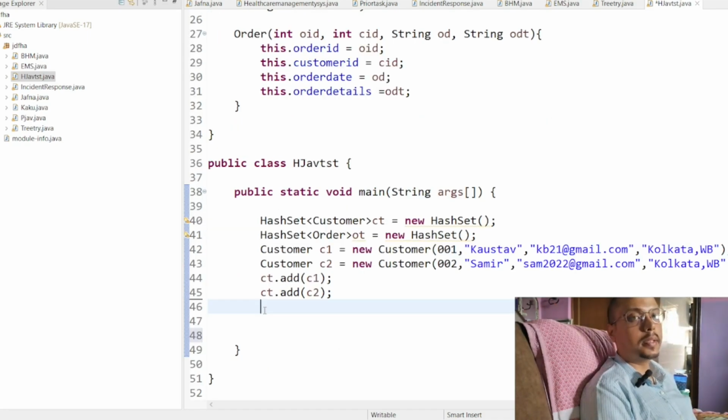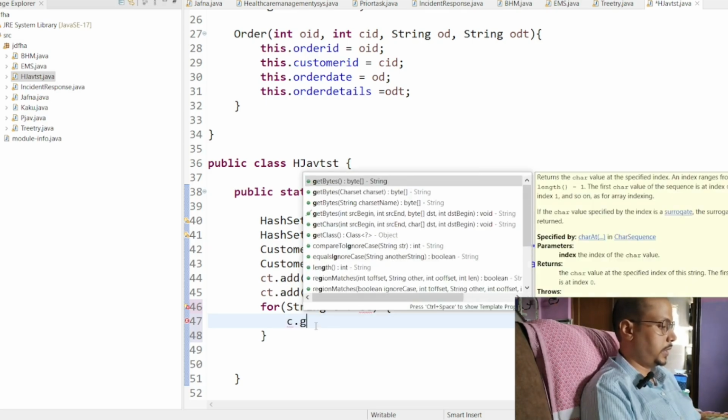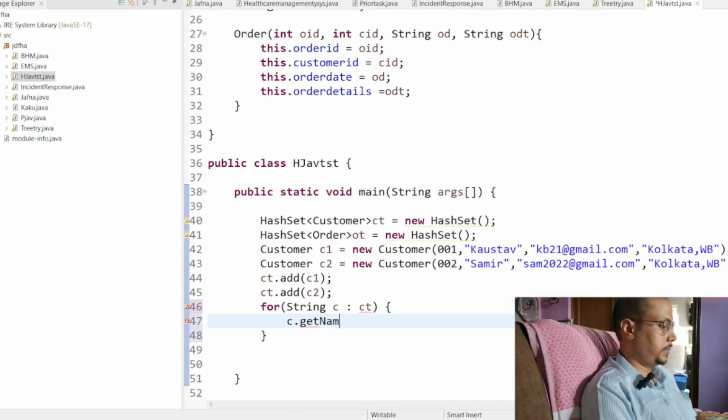If I want to print this, I will have to use a for each loop. Let's use a for each loop for ct. Actually, for String c in ct is not going to work because it's in the form of an object.